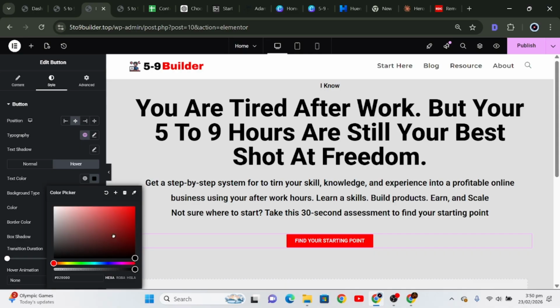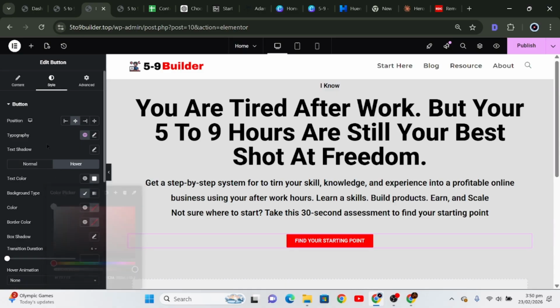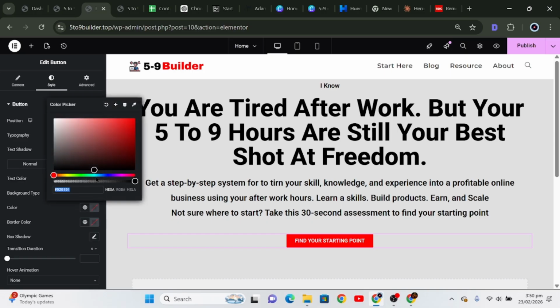So it's supposed to be white, and then I come to the background type. Okay, so this is not the color the background should be.